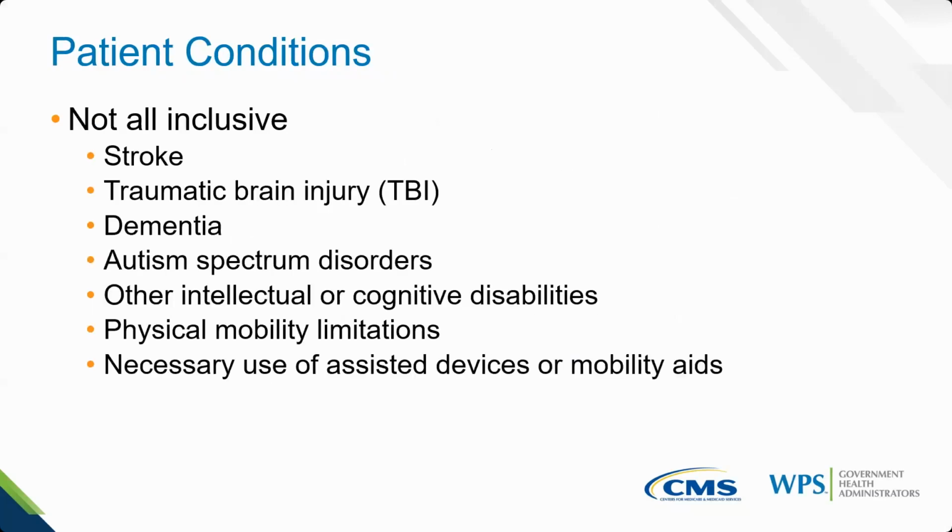So what are some of the conditions that this could be appropriate for? Well, CMS has listed some examples, and those are up on your screen. What you want to be aware of, though, is these are not all inclusive, which means that there may be other situations that you determine or the practitioner determines where the patient could really benefit from providing the caregiver training services to the people who are assisting them with their health care.